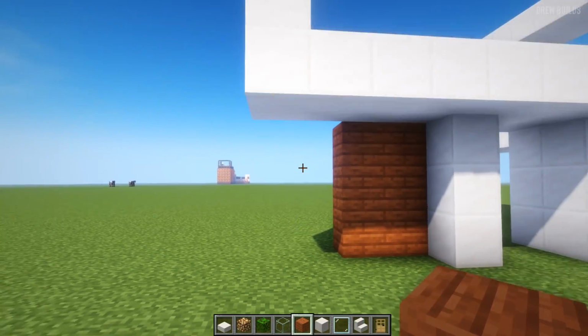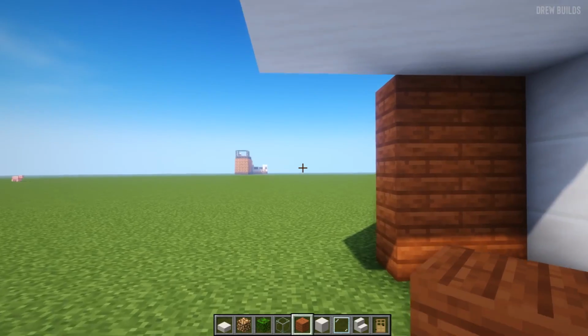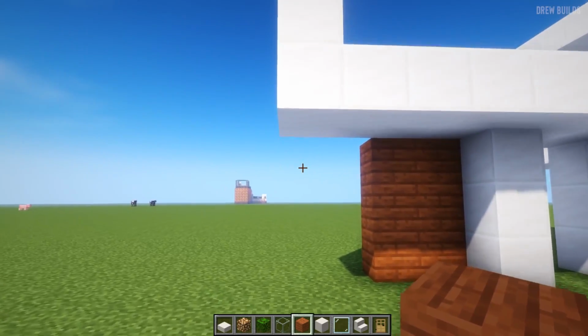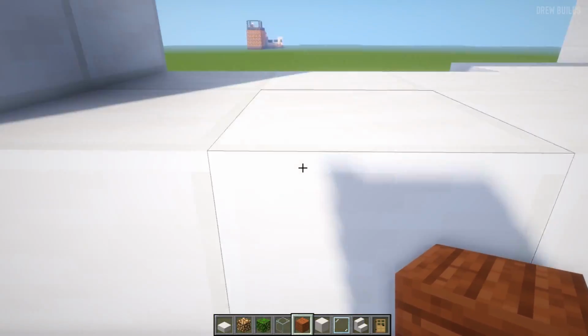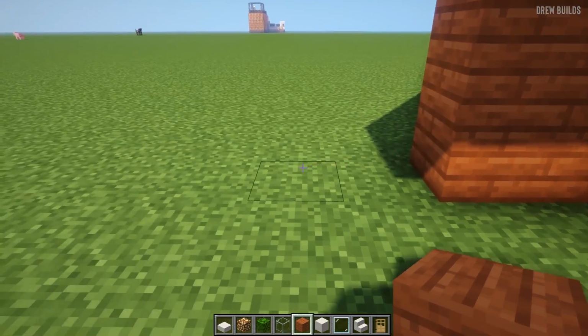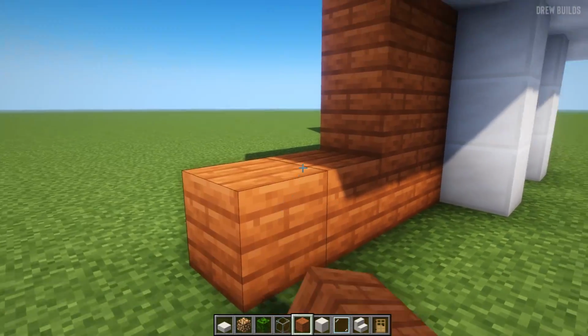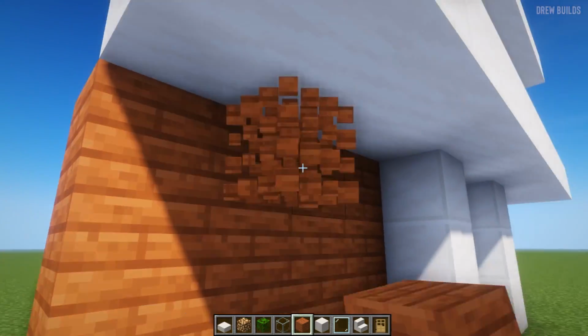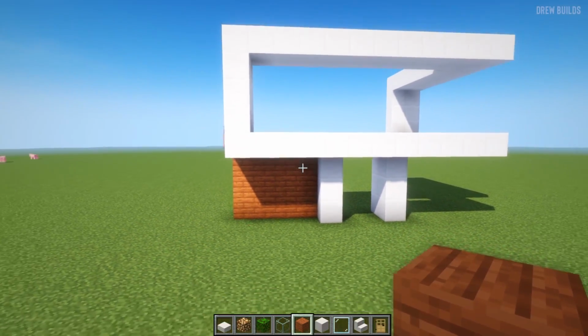Now we're going to add some small designs, okay? And these designs are going to be really interesting, but we're going to add them onto the actual wall. So when we're doing that, just pay attention. But then I'm going to add 2 more blocks like that. And as you guys can see, that is the wall there so far.